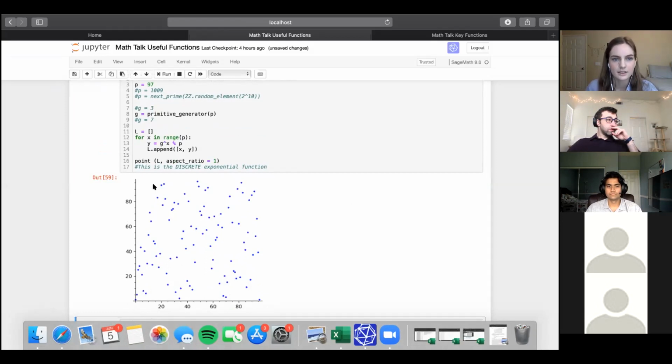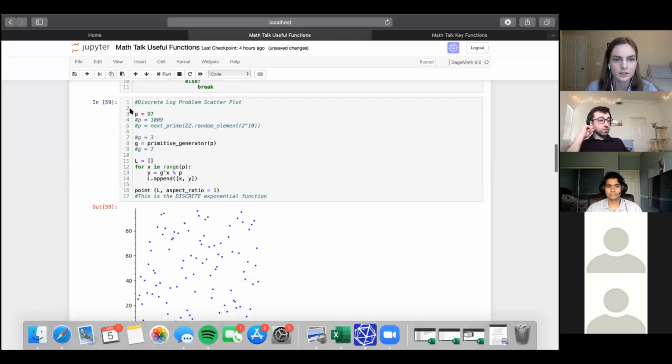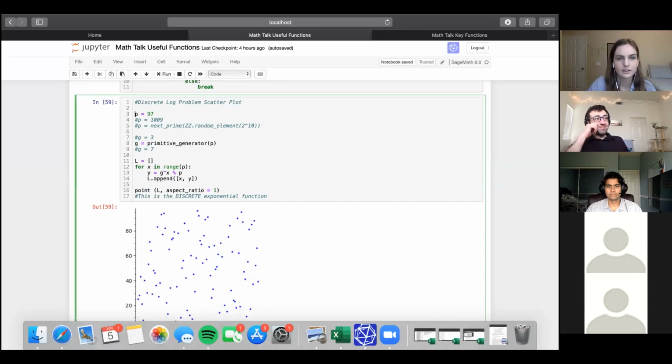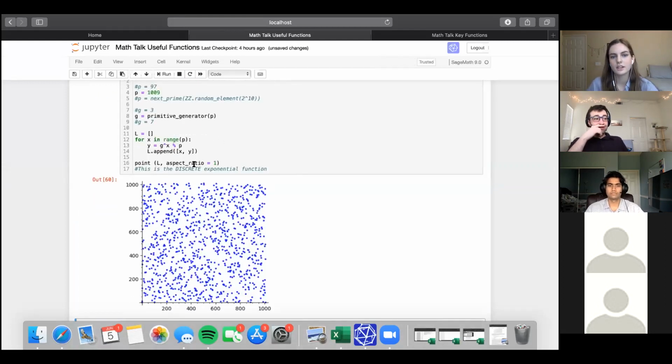We can take this a step further and show even more disorder if we make our p value even larger. So we can look at 1009, also using a generator as your g value. When we use a generator, those of you who have taken group theory will know that the generator is able to produce the whole group.